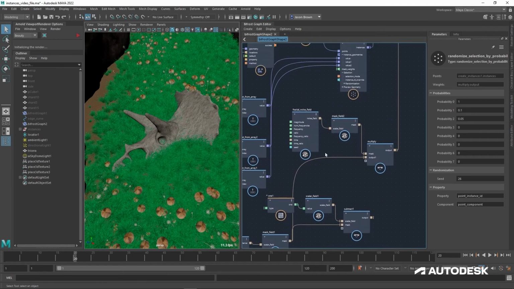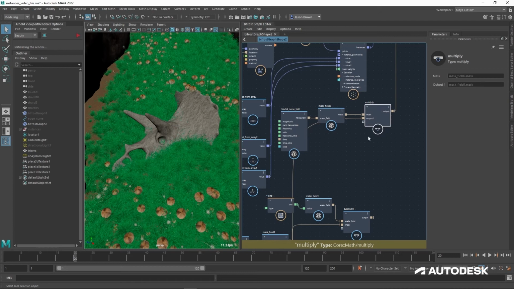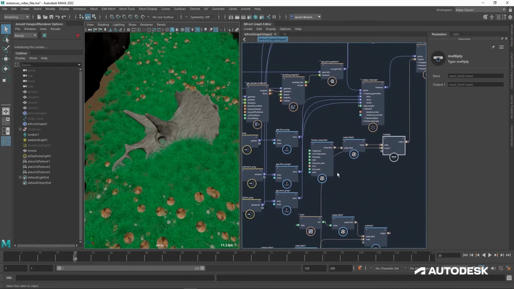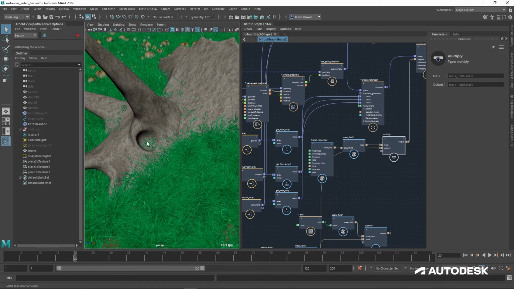So this is a really good gateway to not just instancing and doing very, very interesting instances stuff. It also allows you to play with fields. So for example, one of the other things I would be looking at doing here is I want to get rid of any instances that are inside of this volume or inside of the skull.